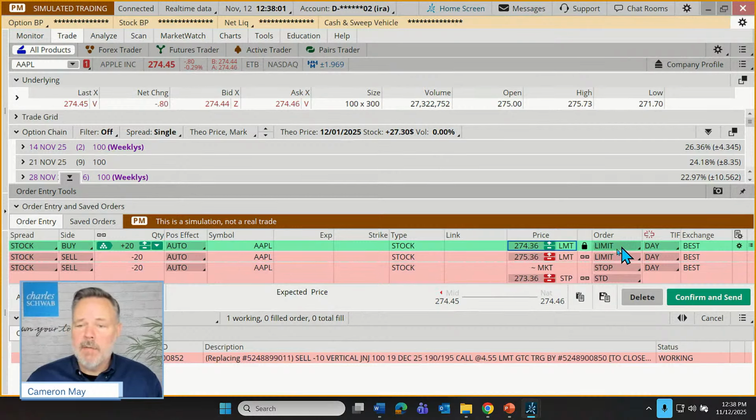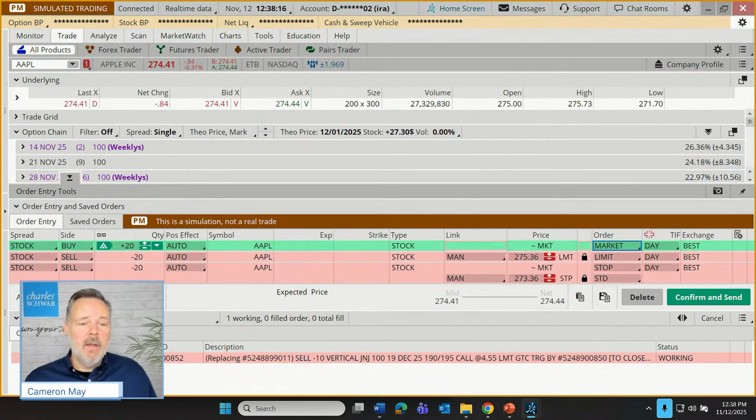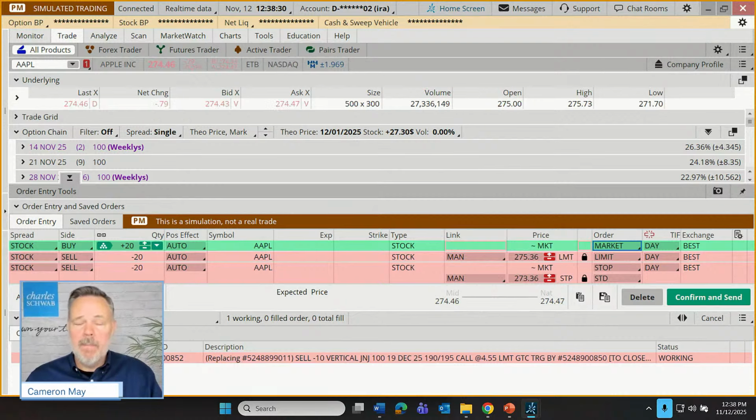All right. So now let's just set our additional order details. For this example, I'm going to switch this to a market order, which just means the trader is willing to pay whatever the current market price is. Now, assuming that market order fills, that's our first order. That order, once filled, will trigger 2 other orders to go into effect. And those orders are going to have this distinction known as the OCO order, or one cancels other, attached to them.